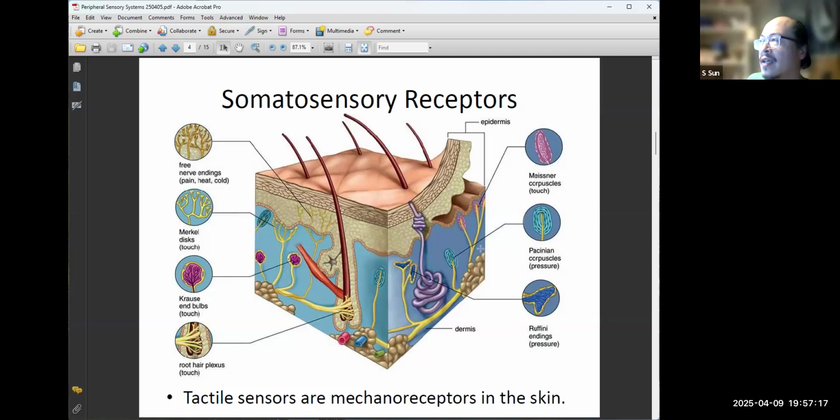Skin has three layers. You have the epidermis, here is the dermis, and down here is the hypodermis. The difference between epidermis and dermis is that in the epidermis you don't see blood. In the dermis, you will start to see the blood. Here it shows the blood vessel coming in.